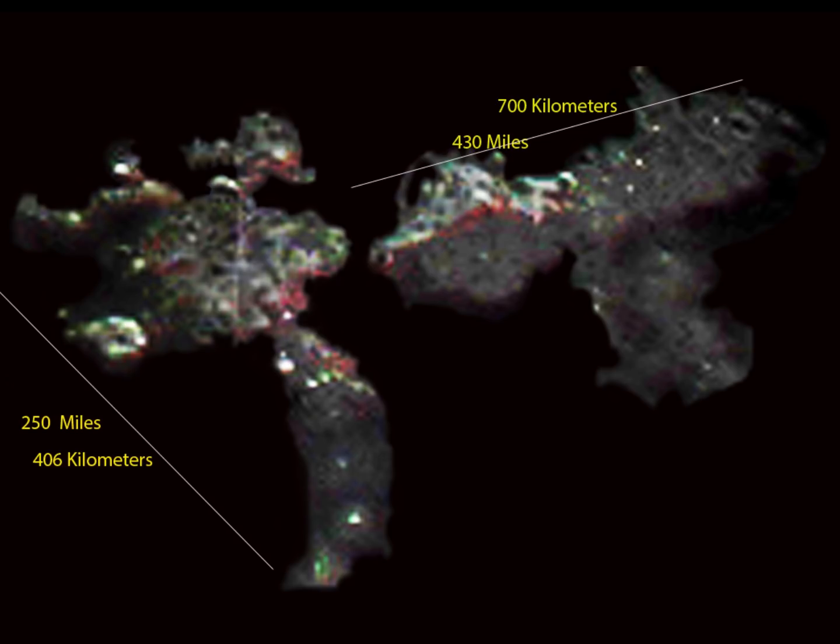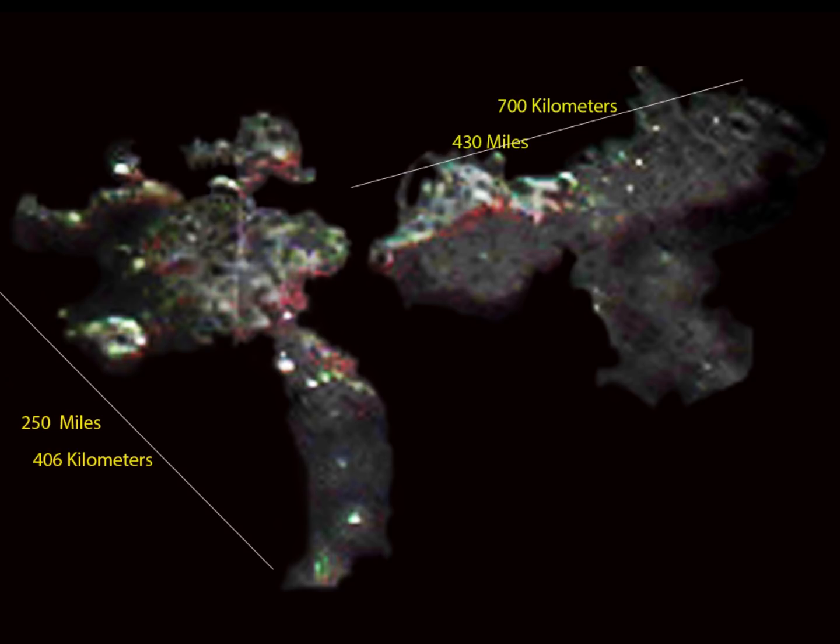Please take notice, these are ballpark scales based on the information given to us. Let me state now that these colors were not painted into this. They are simply the result of the filtering. I cannot say just how accurate they are. This appears to be an artificial structure, or collection of structures. There is absolutely nothing moon rockish happening here. And this just keeps getting better.